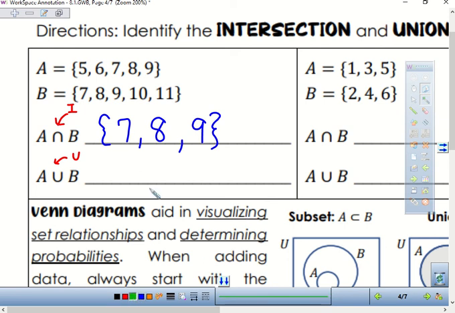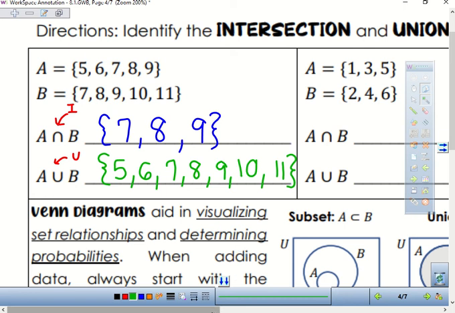Everybody see where I got those from? And then union is simply taking the sets and merging them together. So taking all the elements from A and adding in all the elements of B. So basically you're going to list all of the elements. And notice that while both sets had 7, 8, and 9, I didn't write it twice because it's unnecessary. So you merge them together, so it's what they have in common, and then combining. So everybody see the difference between an intersection and a union? Okay. So intersection is just one thing and then union is both? Yeah, so intersection is what they have in common.